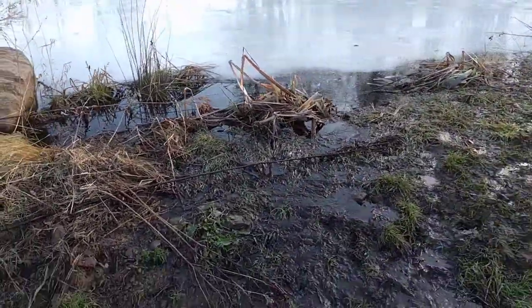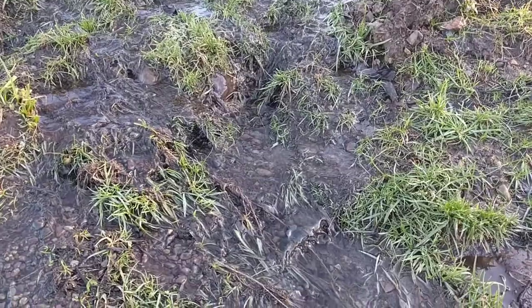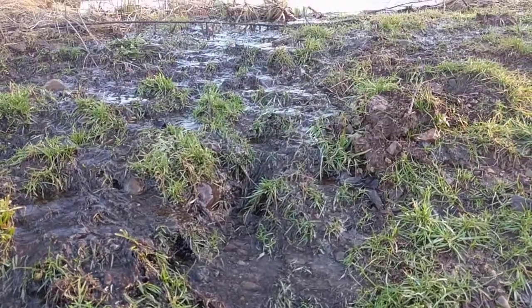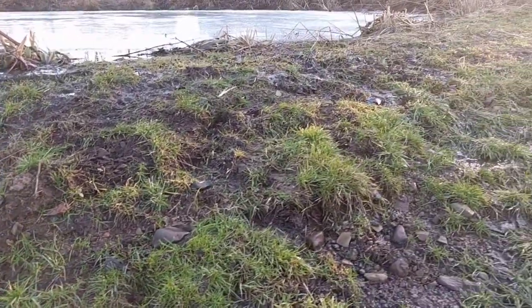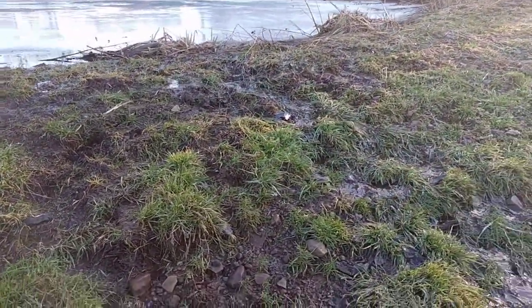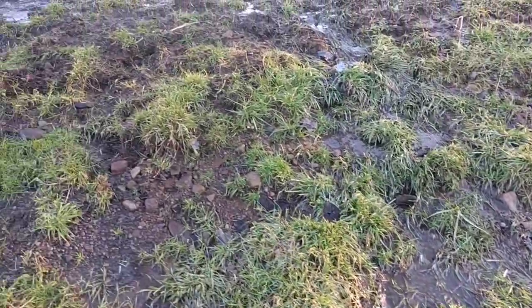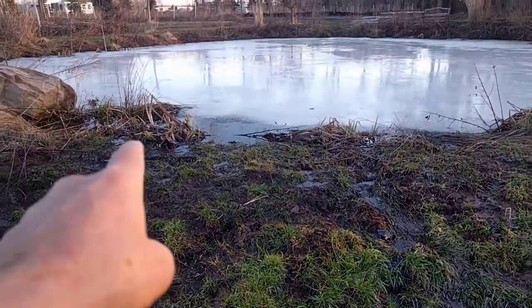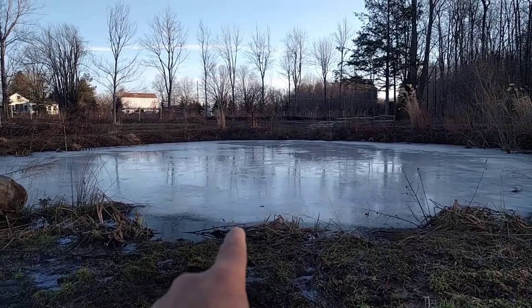Here we are at pond two, and this isn't perfect yet, but hopefully you can appreciate. So here we are, the pond, this is the wide spillway here, and the water comes down all along in here, and it gently goes over this whole area, and I'll be planting and putting some more flat rocks along in here in future videos.